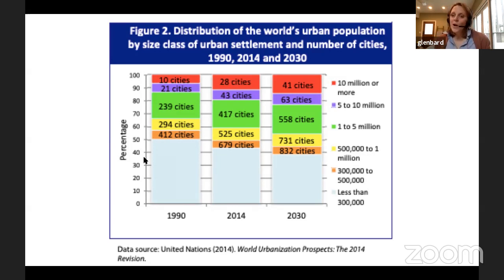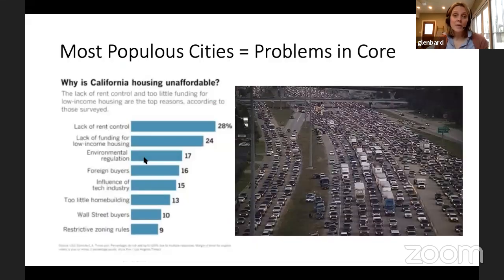But it comes at a cost. So even in core areas, it comes at a cost. It comes at a cost of losing our farmland. It comes at a cost of congestion. I don't know how many of your parents maybe spend hours and hours commuting. It comes at a cost of rent prices. Those of you living in California or New York City, I know that you hear a lot about this. We talk, why is California housing so unaffordable? So you can see a list here. But how do we make this so that people can continue to work and live in those areas?